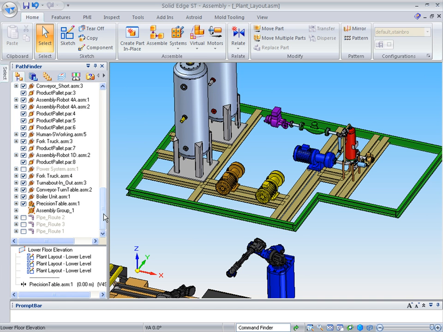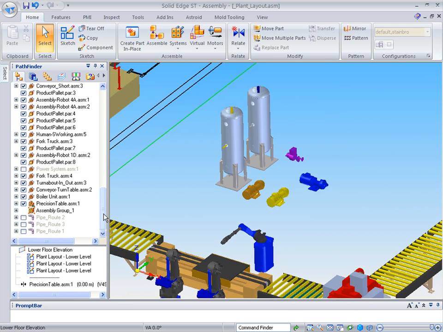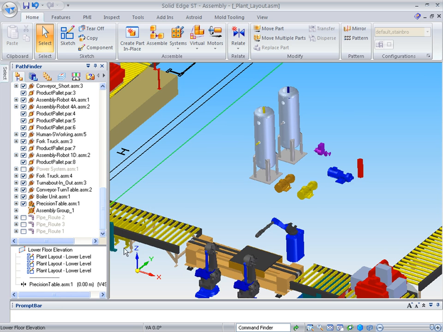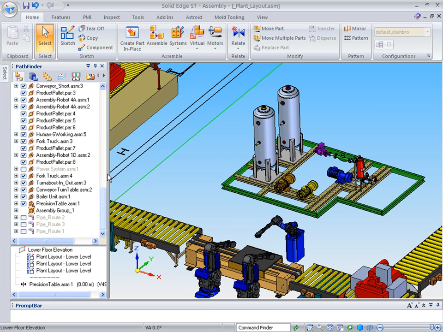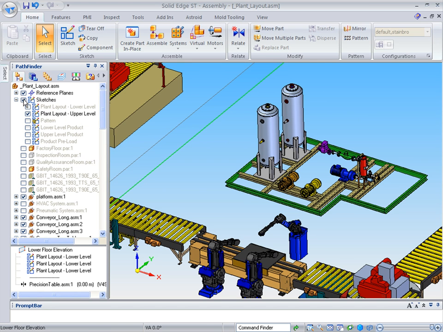So now we've begun to see how productive Solid Edge is for plant layouts. Solid Edge's unique 2D workflow for creating and working with 2D layouts during a conceptual and planning phase provides a smooth transition into full production design. While this demonstration is centered around plant equipment and layout, the tools and methods in Solid Edge scale to any assembly design. Some key tools and an optimized architecture make Solid Edge the best solution for assembly design.